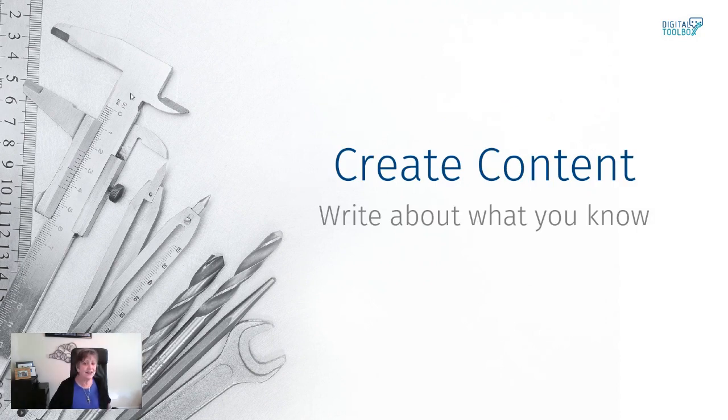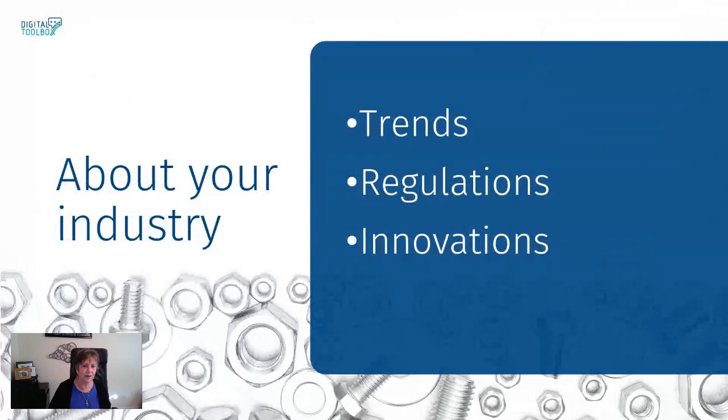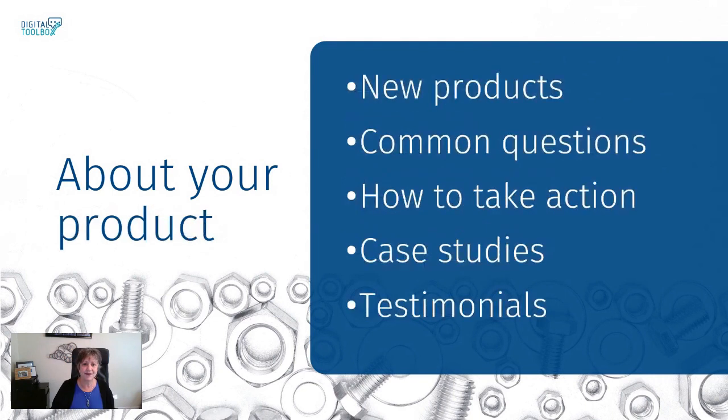So, as you're creating content, what you want to do is write about the things that you know. Think about your industry. What are the trends? Are there regulatory issues? Are there new products coming along and new technologies being introduced? Maybe it's not necessarily something you're working on, but things that you're interested in that you think your customers could be interested in as well.